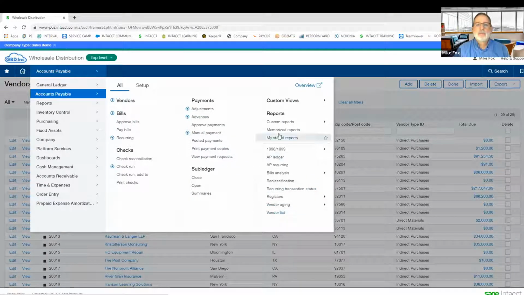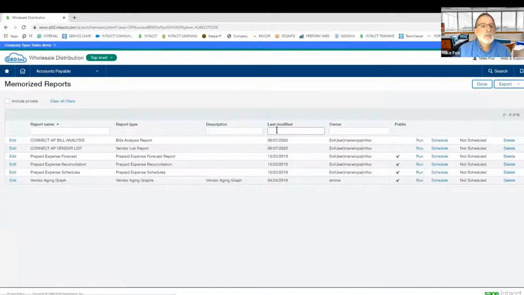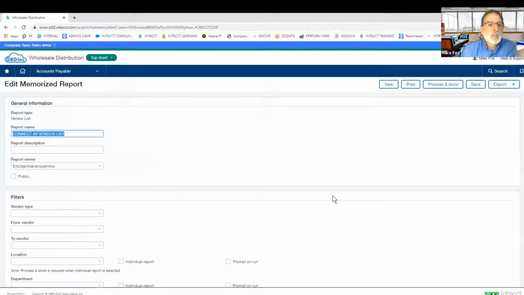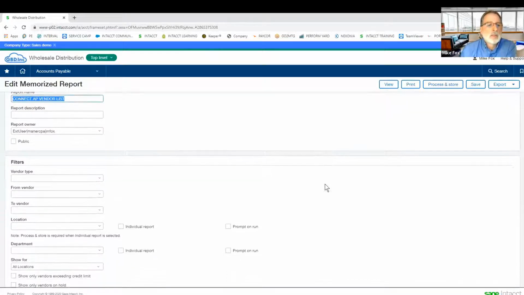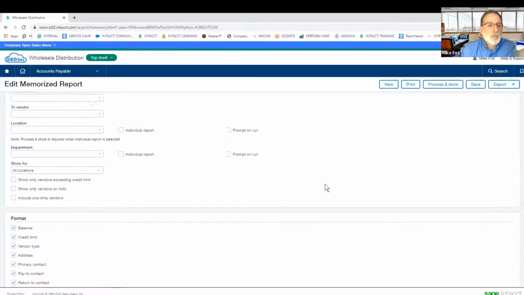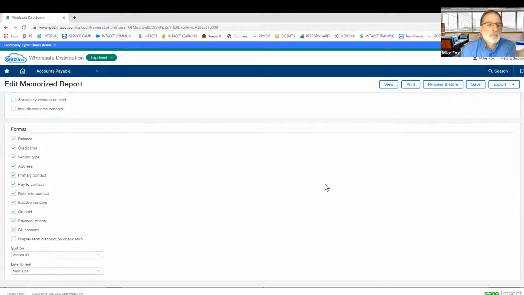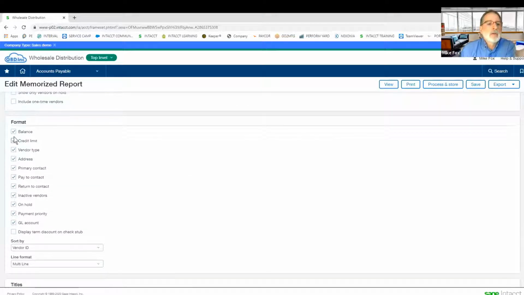I believe I have this also set up, so I do. Let's just take a look at this one. And I believe I have this set up wide open, but I want to show you down here. In this formatting, think of these as additional fields that you can open up.